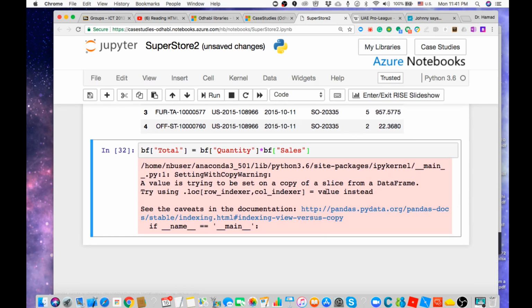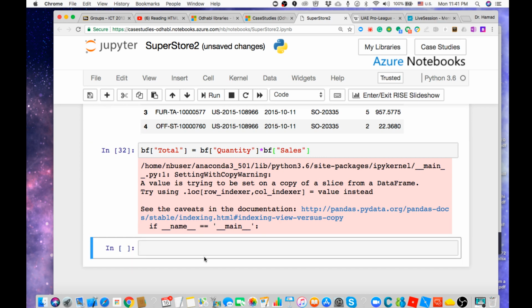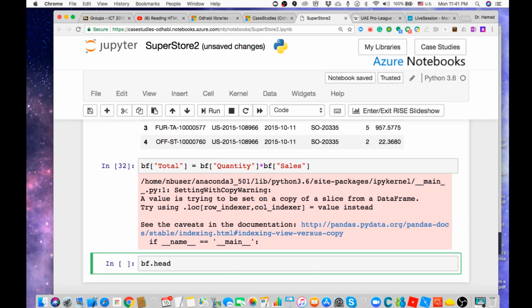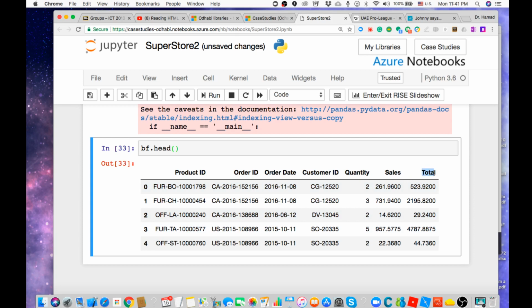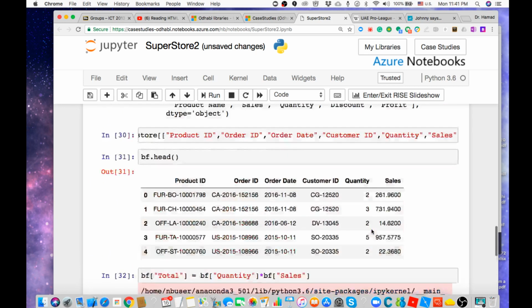Now it did that calculation. Because of this version it has some warning, but that's fine. Now if I do df.head now, see what will happen. I have a new column called total, which is a multiplication of this column by 2, this value by 3, this value by 2, this value by 5, and so on.